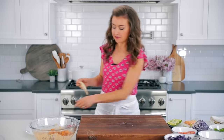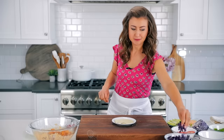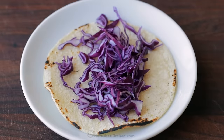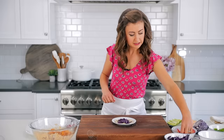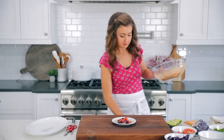Boom. The moment I've been waiting for. I'm so hungry. Okay, the tortilla. Here's how I like to build my taco. Then we've got the purple cabbage. And look how lovely that is sliced. Followed by a generous pinch of tomatoes. And then our shrimp. And depending on your shell, you can do 2 shrimp or 3.